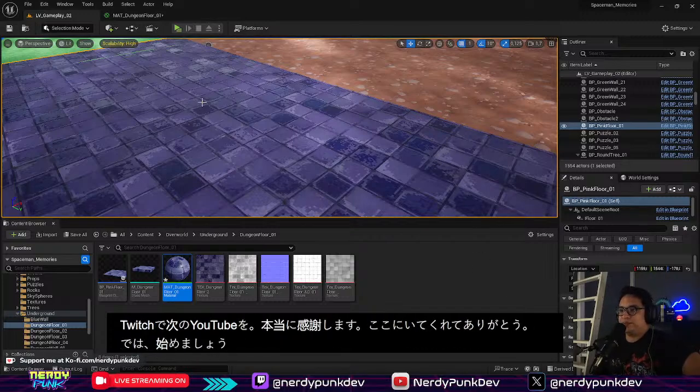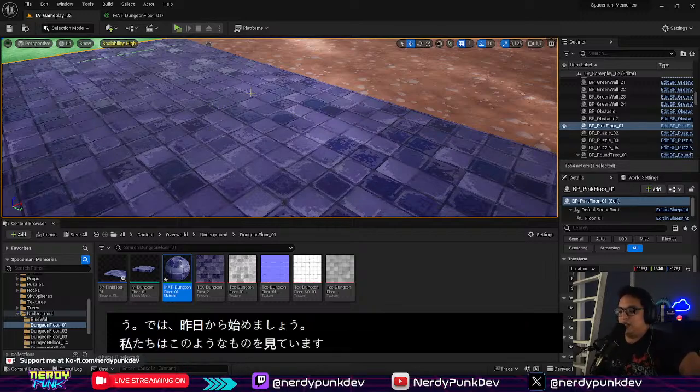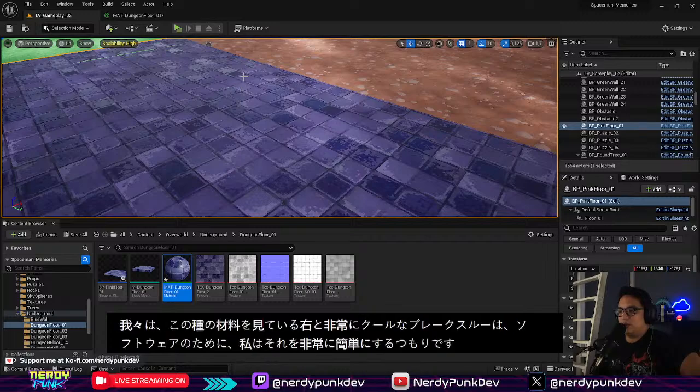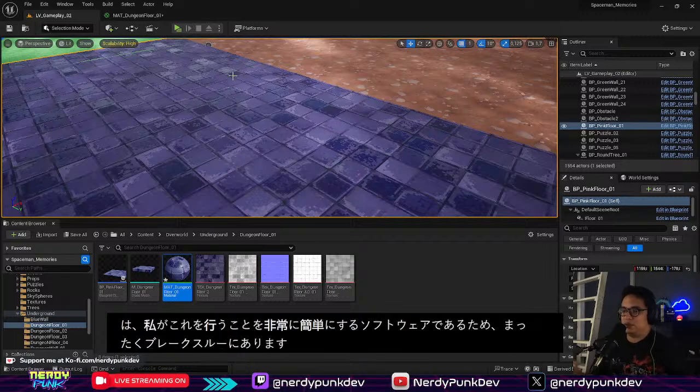So yesterday, we were seeing this kind of materials, right? And the very cool breakthrough, which isn't a breakthrough at all, because the software Unreal Engine makes it very easy to do this. But you gotta make some stuff around here.